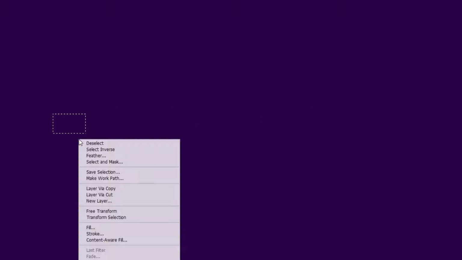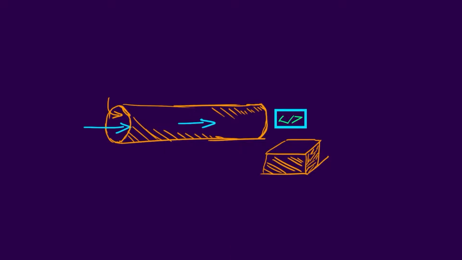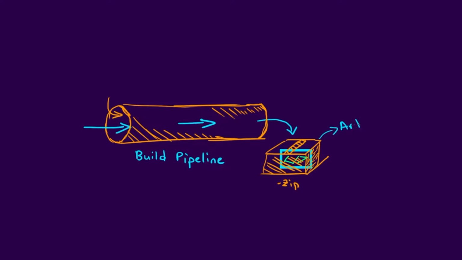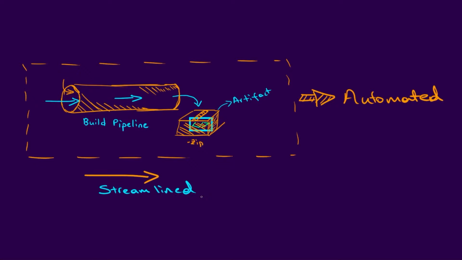Well, artifacts are compiled source code that has been passed through some sort of build automation. In our case, that would be the build pipeline. They are usually in a .zip or compressed format for network transfer or build to release pipeline transfer. They allow the build and release processes to be streamlined in the software development cycle, making the whole infrastructure to be automated.